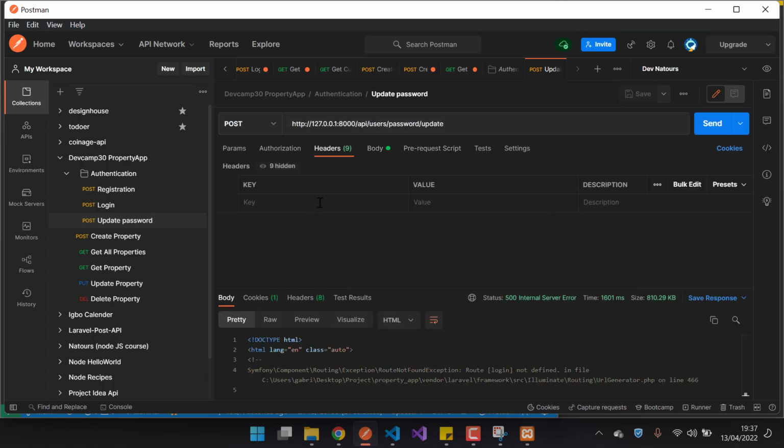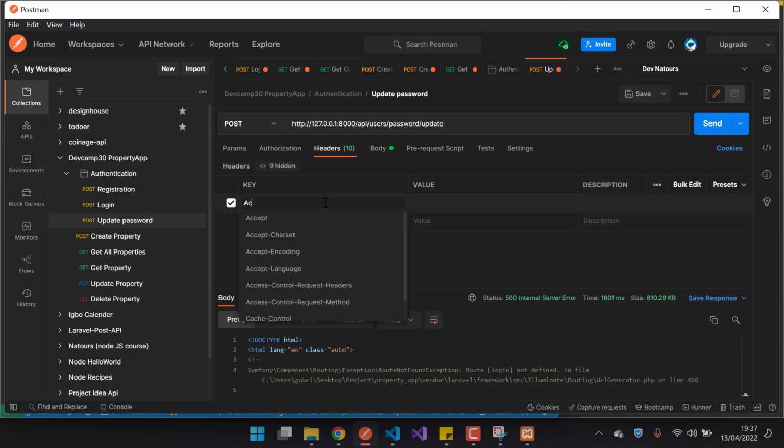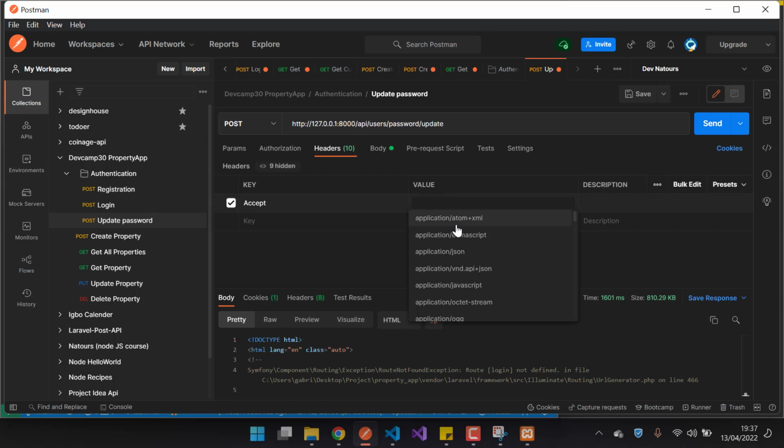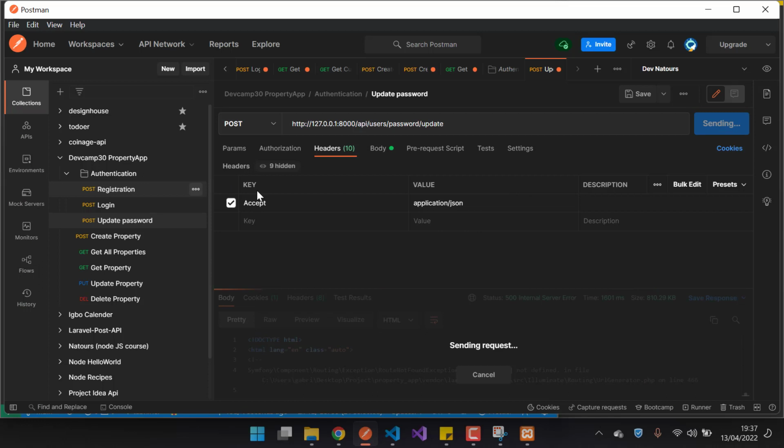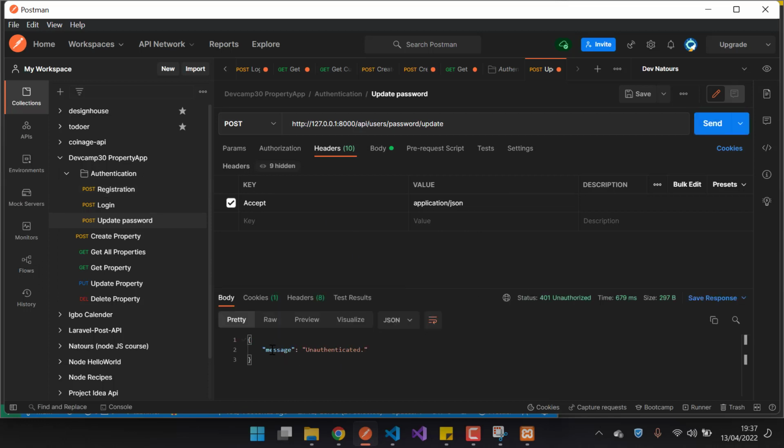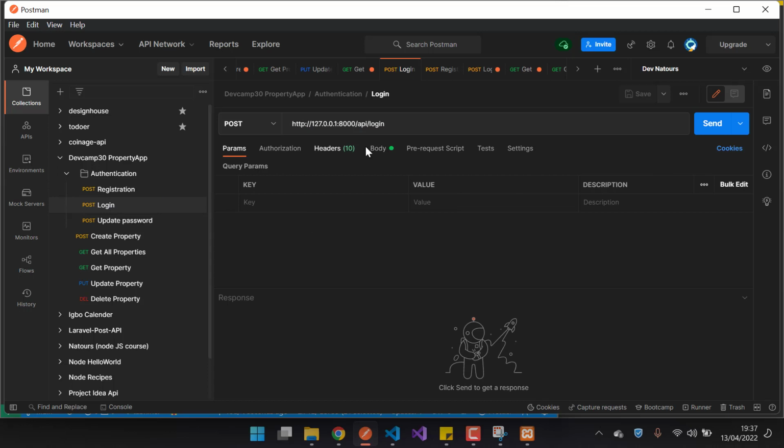Make sure you add the header, accept application JSON. It says here unauthenticated, so you have to log in.